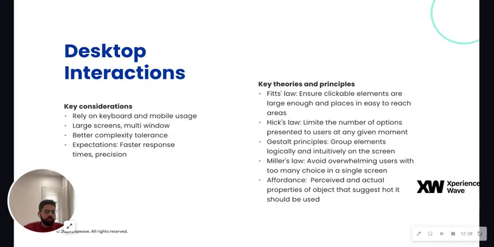Buttons should look like buttons, links should look like links by making use of underline, or they at least should stand out. There also is feedback, which is an important parameter when it comes to desktop interactions, which is about providing immediate and clear feedback for whatever interaction. So you'll have to ensure that all actions are followed by feedback to confirm that the interaction is captured.